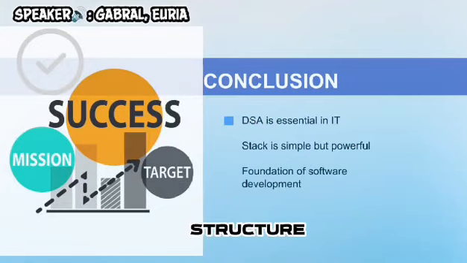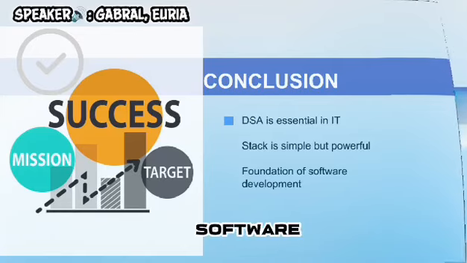Conclusion: data structures and algorithms are essential components of software development. They enable developers to design efficient and reliable applications. Among various data structures, stacks play a crucial role in managing execution flow, memory, and user interaction. A strong understanding of DSA not only improves coding efficiency but also enhances logical thinking and problem-solving abilities, making it a vital skill for every software developer.